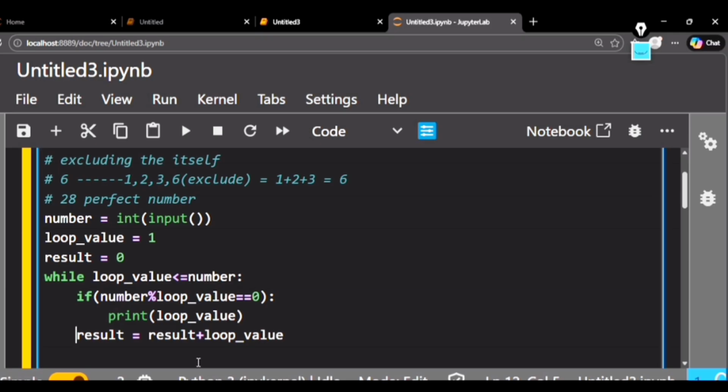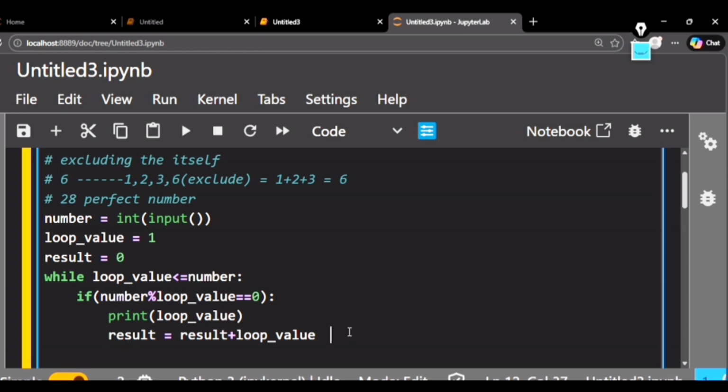So result is the variable here, which will be holding the value, the right side value goes to the left side. So this is a very simple logic.